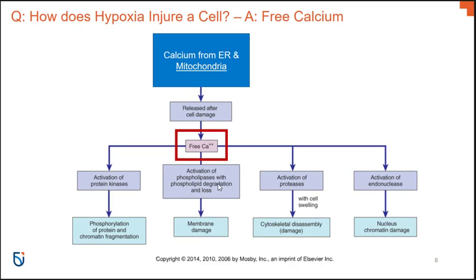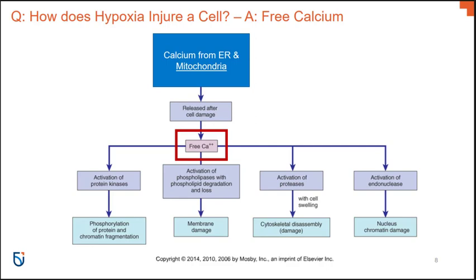Next up are phospholipases. A phospholipase is an enzyme that hydrolyzes phospholipids into fatty acids and other lipophilic substances. And if you remember, the cell membrane is made up of phospholipids. So if phospholipids are being broken down, that's going to be damaging the cell membrane, which will make it much more permeable to the entrance and the exiting of substances in an uncontrolled and very concerning way.